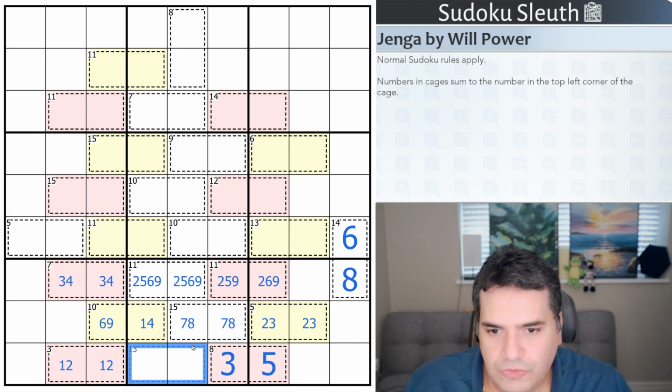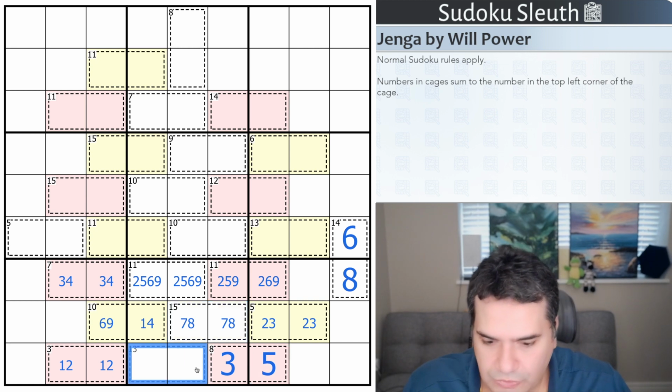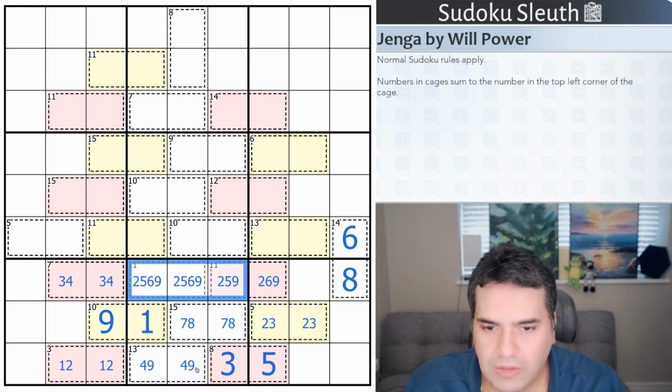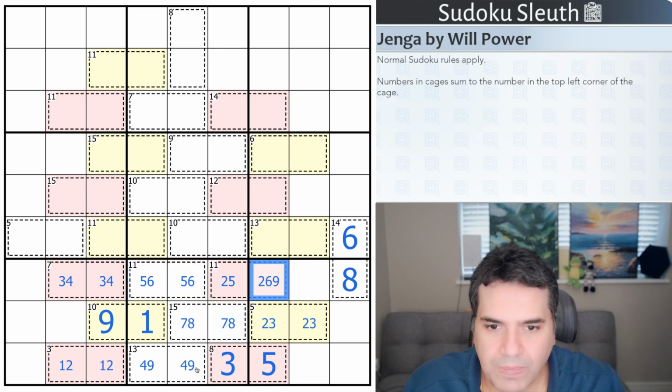Let's think about this. So I said there was 6, 7 as an option and 4, 9. So my options were 4, 9, 5, 8, and 6, 7. And 2 of them are gone. This is now forced as 4, 9, which gives me a 1, gives me a 9. The 9 in here removes 9 from all of these, which obviously removes the 2 from here. That can't be a 9, so that can't be a 2.